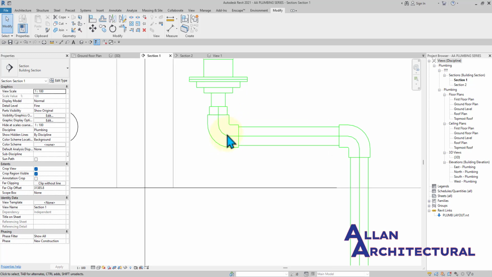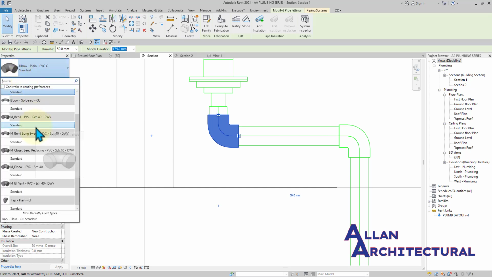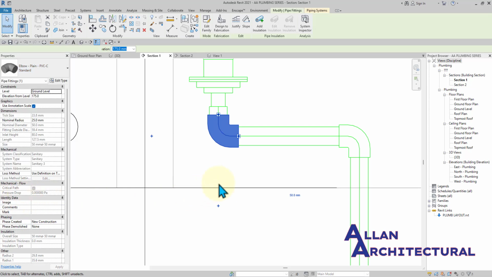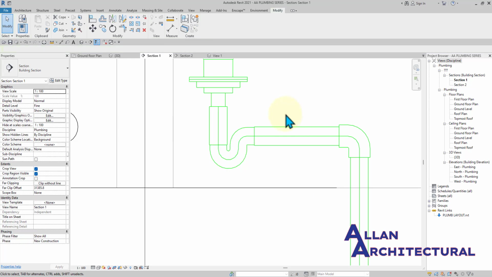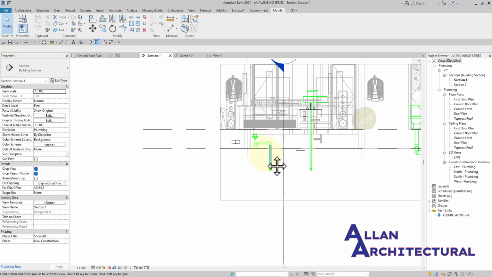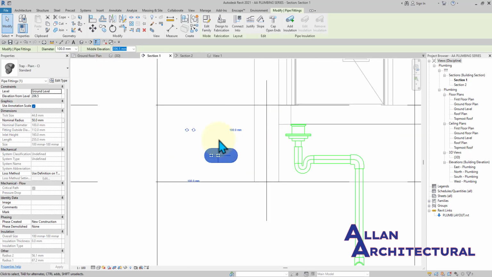You notice this is the elbow here, so I'm going to just click on it, and then all the elbows inside of Revit are going to be generated here. Then I need to just go and find that trap system, and it's going to recognize with that, boom, and now we have that trap system created for this floor drain right here. So how perfect is this? This is how you can get away with all of this. These are just ways and tricks you can actually play around with all of the families inside of Revit.